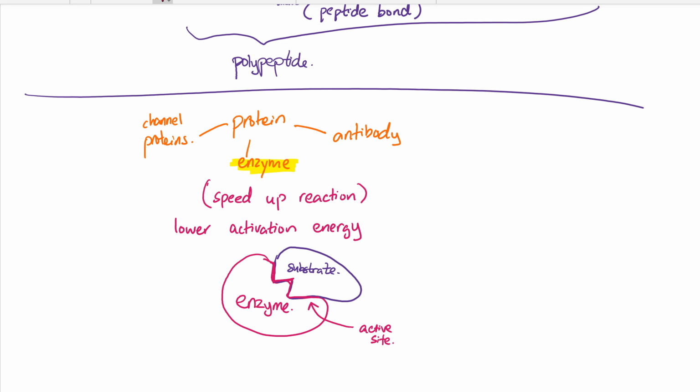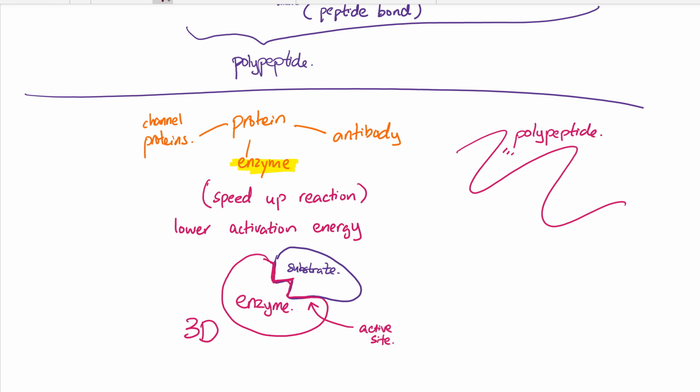In order for the enzyme to bind to a substrate, enzymes need to be 3D. It needs to have holes in between. You cannot just have a linear, straight line to bind something. You need some sort of 3D shape. In order to form that 3D shape, enzymes, which are made of polypeptides, which are long chains of amino acids, need to be able to fold and crumble and become like this. And when it becomes like this, you can see that now there are different shapes and holes in between this long chain of amino acids. So this is a 3D shape.